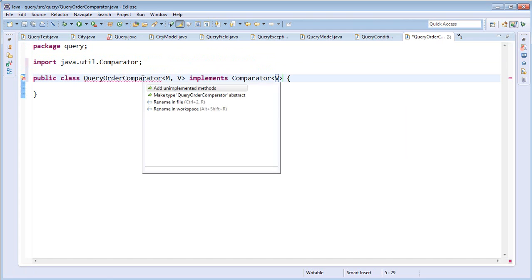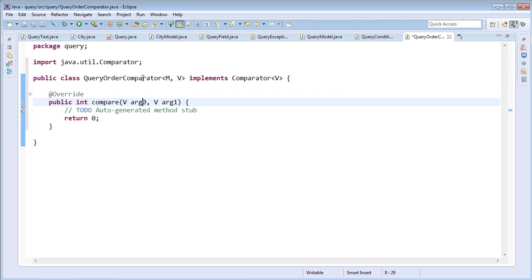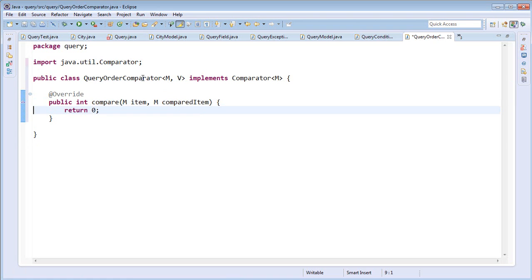So in here we will have to define the unimplemented method, which will be compare, sorry, not of type V, but of type M. We are comparing the items, and we will compare by all the fields, so not just one value. And this compare method will take the item of type M, and the next one, which will be the compared item in the model.